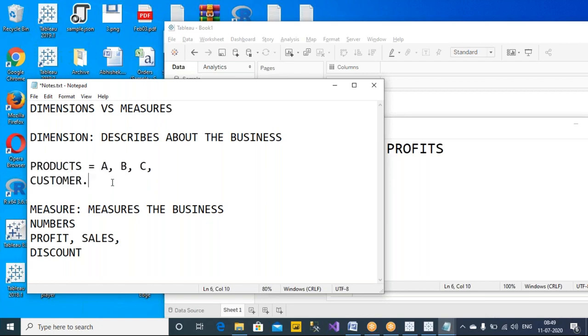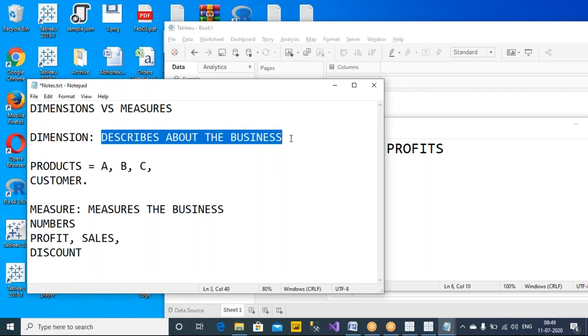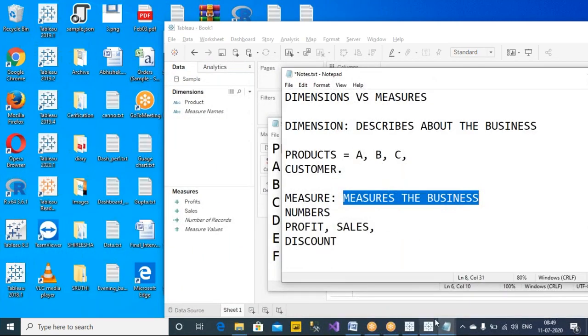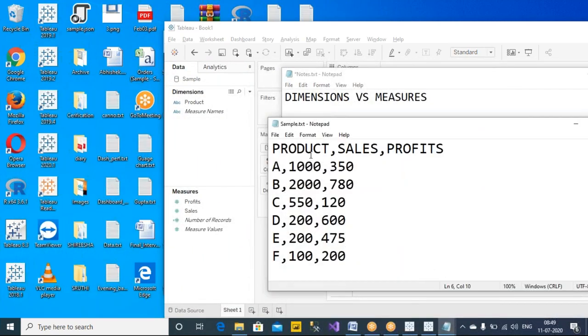Now it is too early to come to the conclusion. Let's take a look here. But for now, what is important? Just this step, which describes about your business and which measures the business. And in my notepad, I had only three things. Product: I cannot tell whether my business is loss or profit.